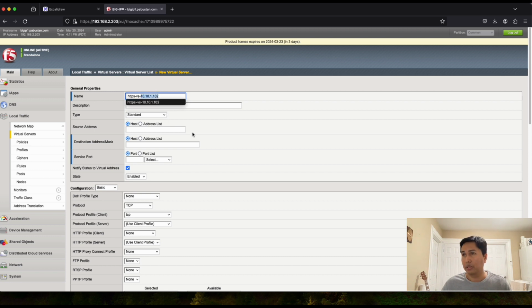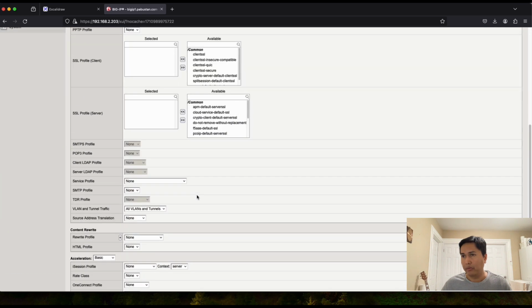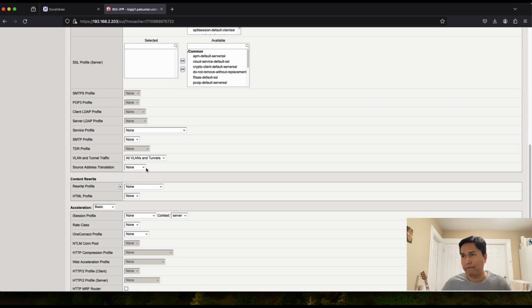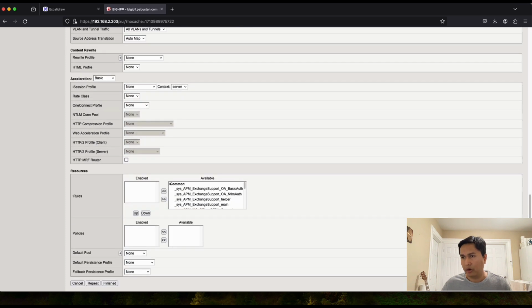Then we're going to copy this one and put it on our destination IP address, and we'll use 443. Then we're going to use automap. Then for our pool, we're going to select our HTTP pool, then click finish.